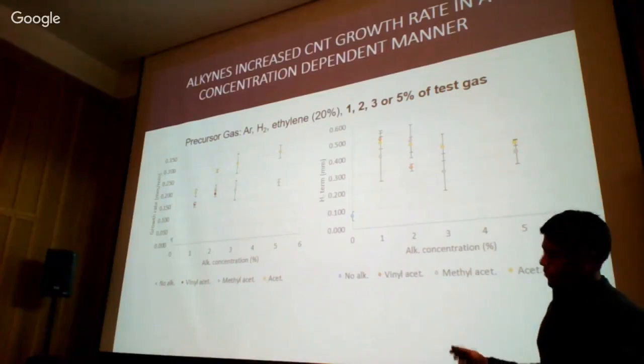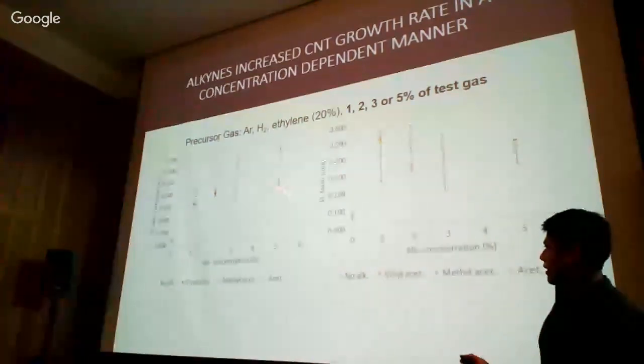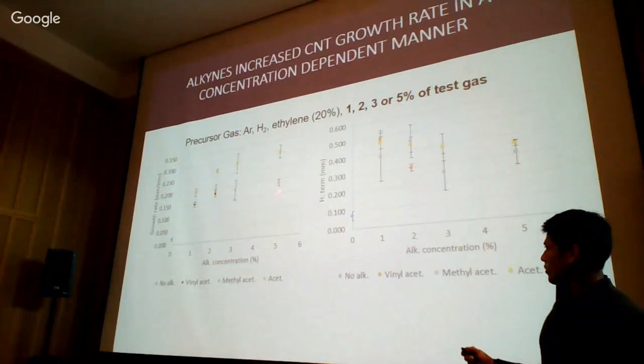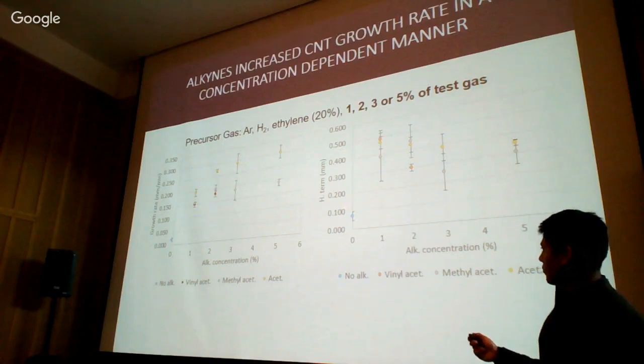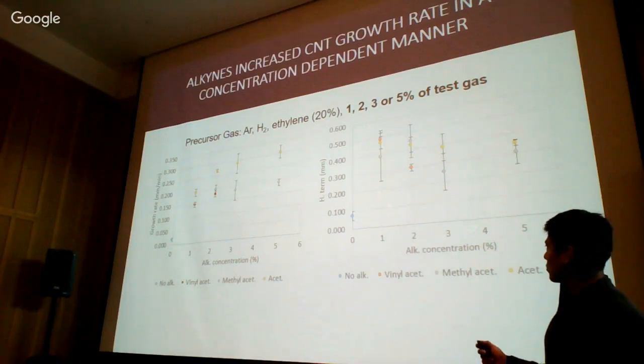It is also important to mention that we see a plateau over here. So if we keep adding more concentration, it's probably not going to make much difference because there's already a limit. So it's important for future experiments. There's not a clear relation between the terminal height of the nanotube and the alkyne concentration, and we will need to work on this in order to have a real trend here.